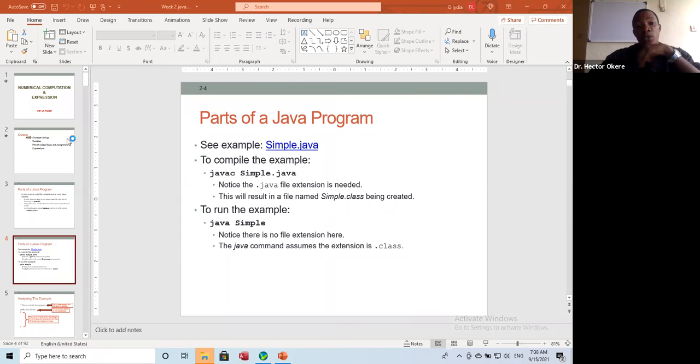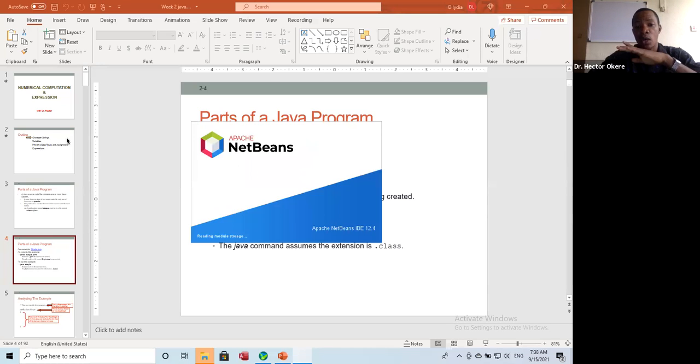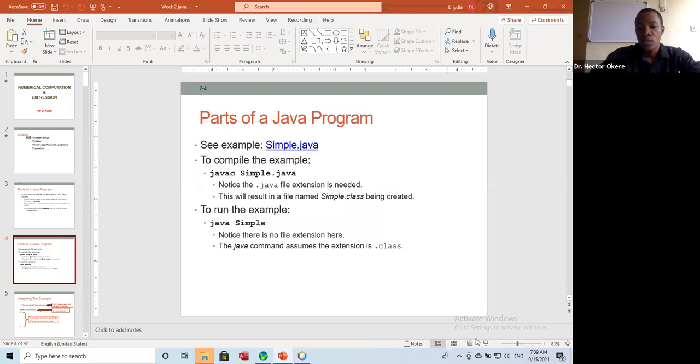This is what we will be using for our programming for this course. By next week, we will start doing our practical labs to do some examples and some hands-on exercise. All of you should make sure you install this software. Okay, so let's proceed with the class.